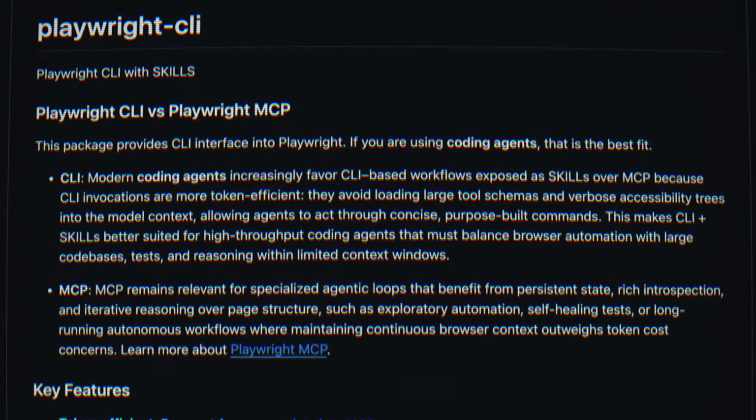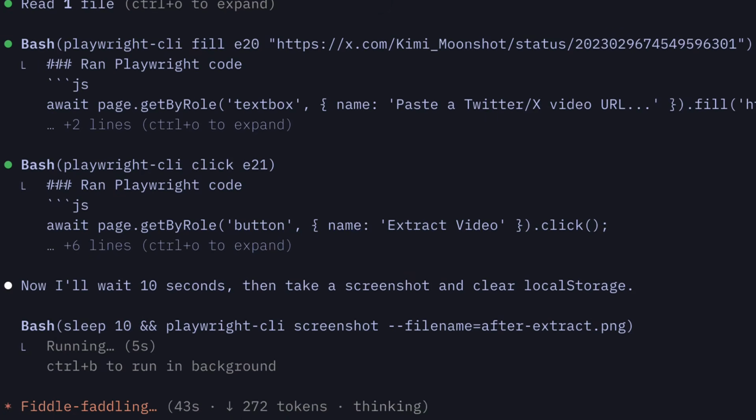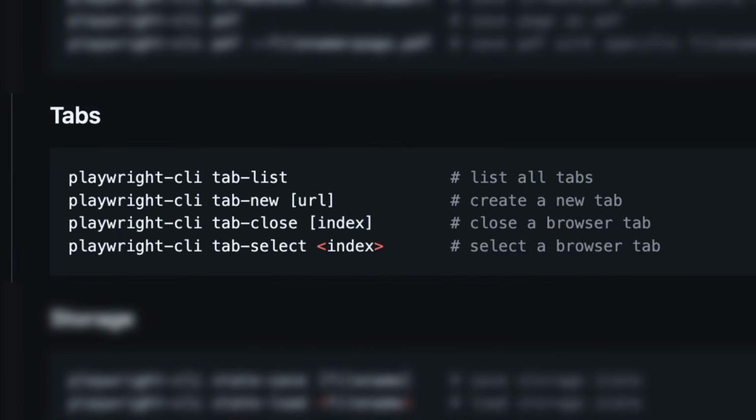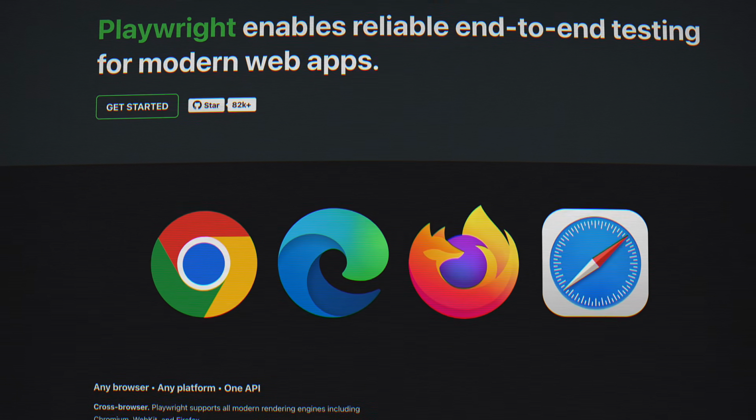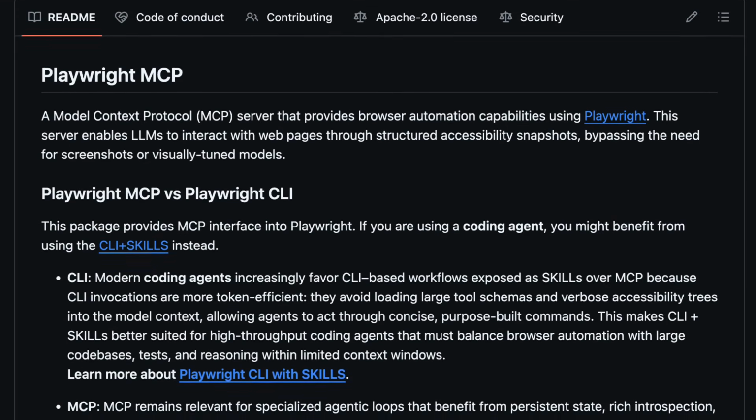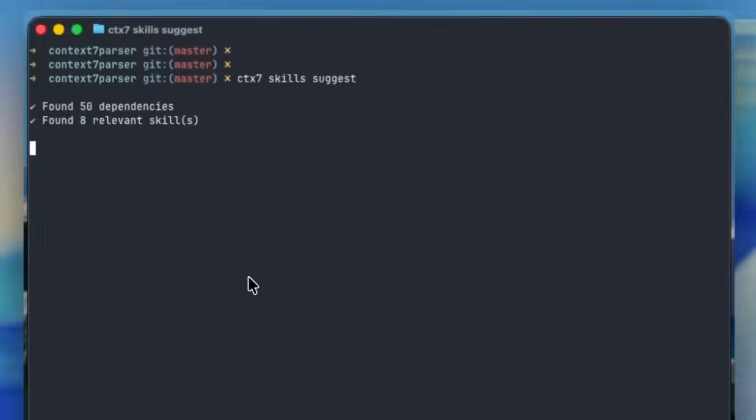Playwright CLI is the newest way to use Playwright with your coding agent, allowing you to manage local and session storage, take snapshots, manage tabs, basically the full power of the Playwright engine inside your terminal. But why would anyone use this instead of using the Playwright MCP server? In fact, why are more CLIs being built from tools that were previously MCP servers?